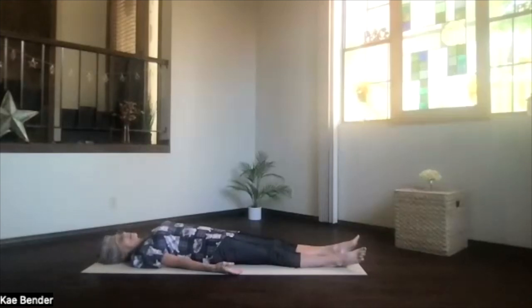Roll your head side to side, let any tension release from your whole body. And as you breathe and deepen your exhalations, just sink deeper into that surface beneath you and let everything go. Deep breaths, allowing your body to deepen into that earth support, letting awareness of any tension release, letting any thoughts of your body release. And as those thoughts release, no other thoughts will come to you. Let them go as well.